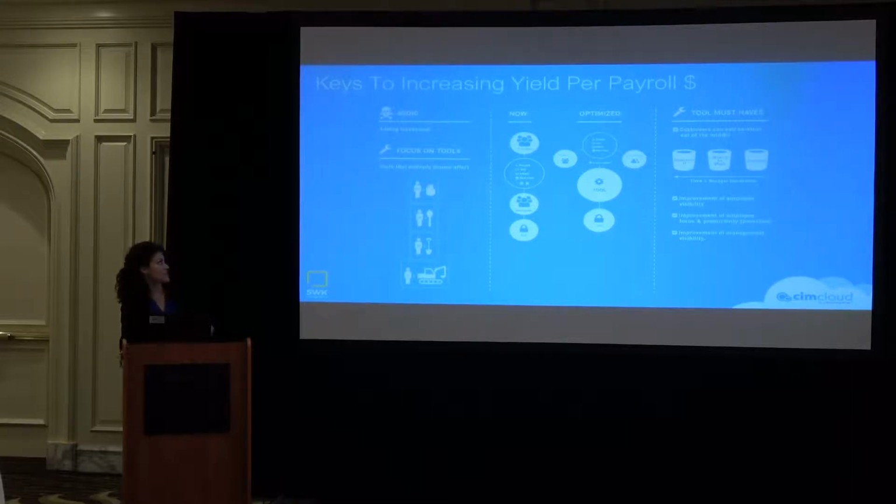So if we want to go back to increasing your yield per payroll dollar spent, there are a few key things to keep in mind. Obviously, you want to avoid adding headcount and instead focus on tools. And this analogy here, if you can see it, it's just saying that one person with the right tool for the job can accomplish just as much, if not more, than a whole slew of folks working with nothing but their hands. And that makes sense to us, yet the way many businesses are run today, employees are still stuck in the middle because they don't have a tool to service their customers with.